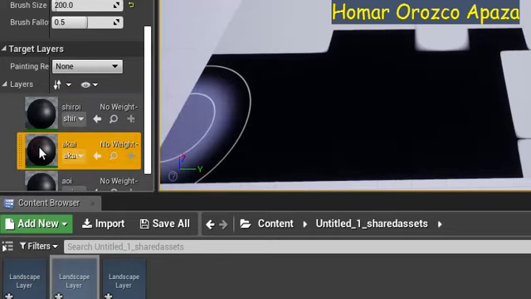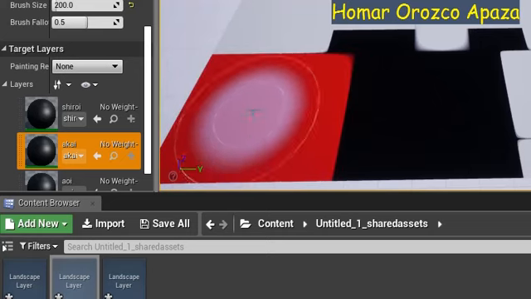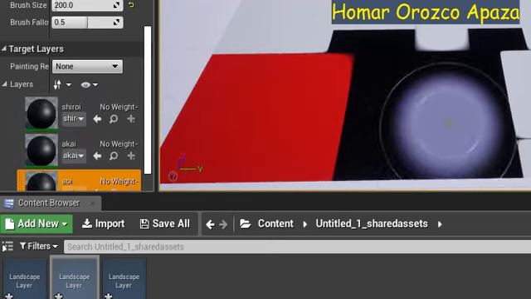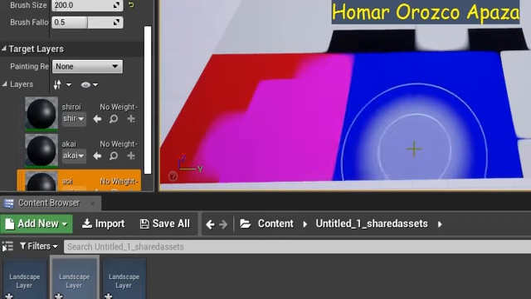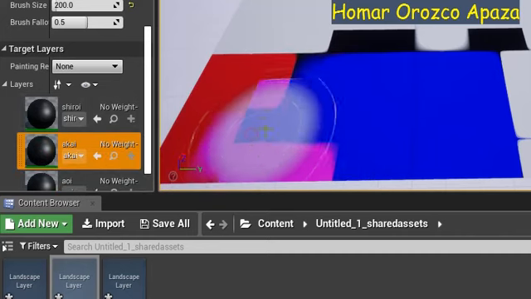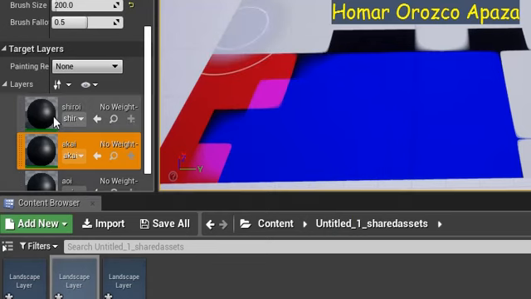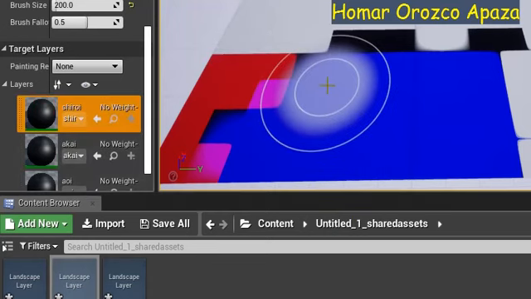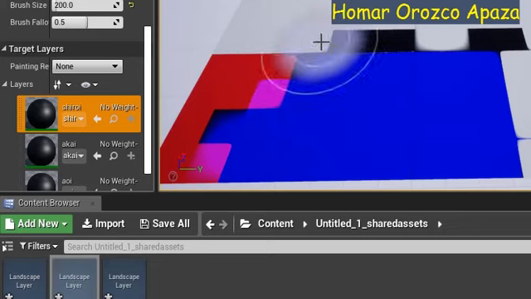If I start painting with red, and if I paint with blue, when I want to paint here with blue, I have to delete red first if I want to show the blue in that area. And if I paint with white, given that the 3 channels of white are 255, it's going to dominate all other colors.